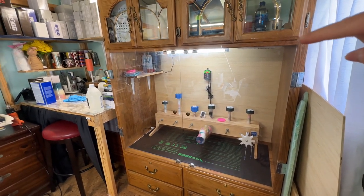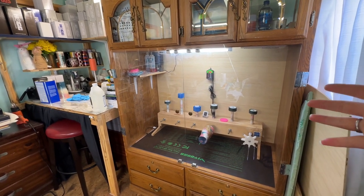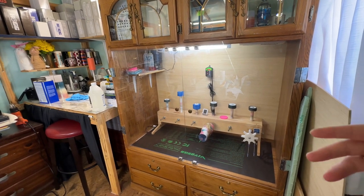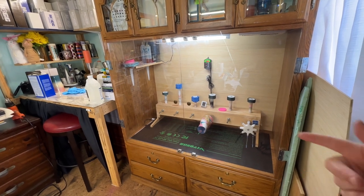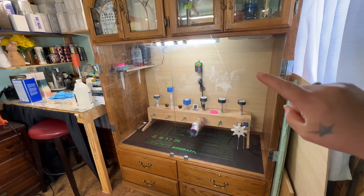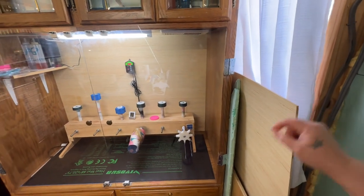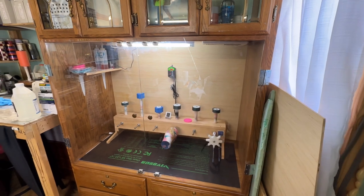And he found this entertainment center, and they were like, hey, we're going out of business, you can have this. So my husband actually paid someone like $5 to help him get it on his truck. And he brought it home, and it worked out perfect. I had plenty of room in there for that. And all we did was we had to buy a piece of board, like this piece of board. I don't know what it's called. But we put it on the back to close this off.